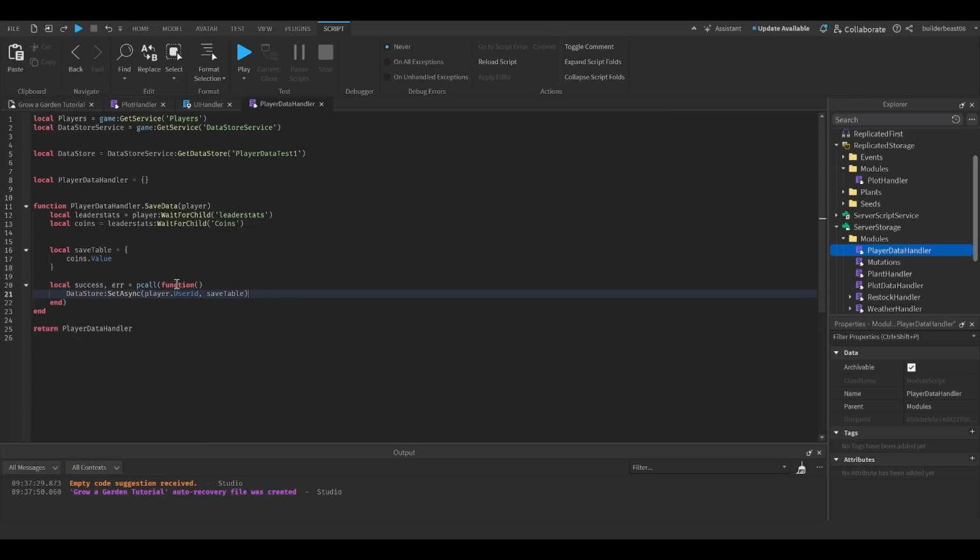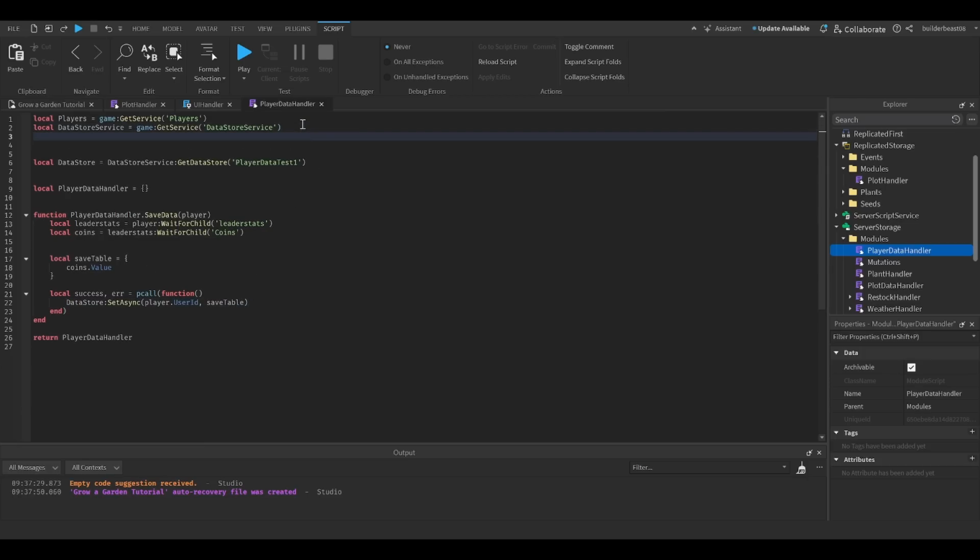And that's that. Although, you know what? We're going to get HttpService. There. Now we have that.